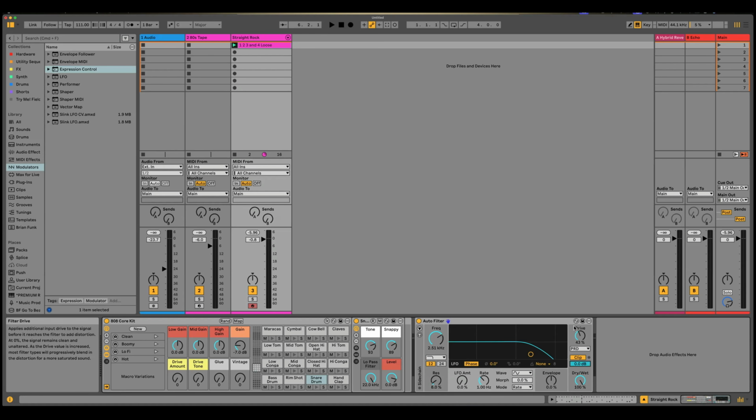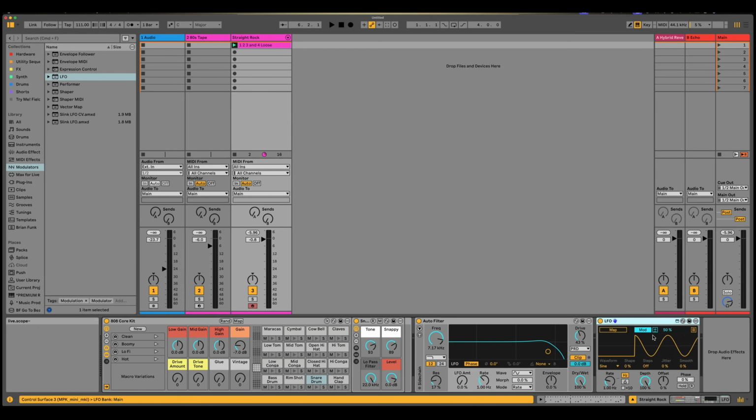Right. So I guess now maybe we should get into what makes it Auto Filter, not just filter. And that is our modulation stuff. So we've got an LFO built in. And LFO, just in case anyone needs a brush up on that, is low frequency oscillator. My favorite way to show you LFOs is to take an LFO out. So this is one of these modulators again, and it's an oscillator. So it makes waveforms just like a synthesizer.